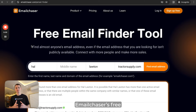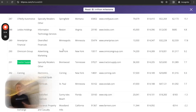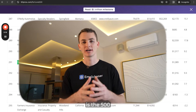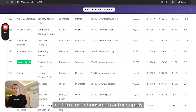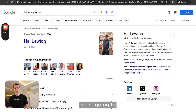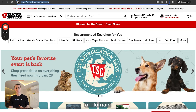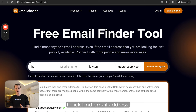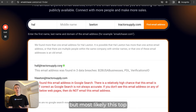This is what Email Chaser's free email finder tool looks like — I'm just going to show you a quick example. I'm looking at Fortune 500 companies in the U.S., the 500 biggest companies in the United States. I'm choosing Tractor Supply at random. If I go to Google and type in Tractor Supply CEO, we find their CEO is Hal Lawton. So I put his name into our free email finder tool, along with their domain, click find email address, and as you can see we found two emails. Most likely the top one is the better choice, so I would just email that one in this situation.